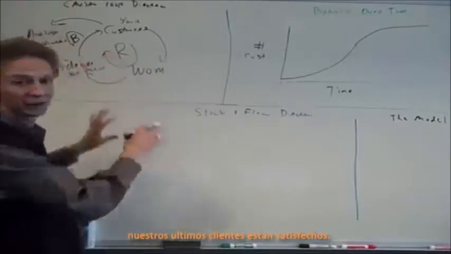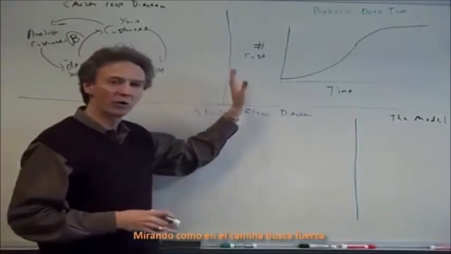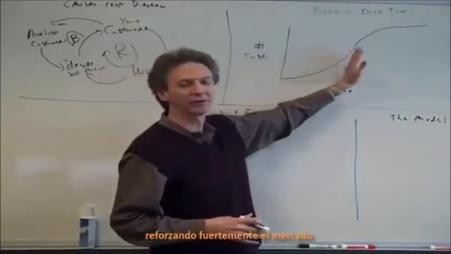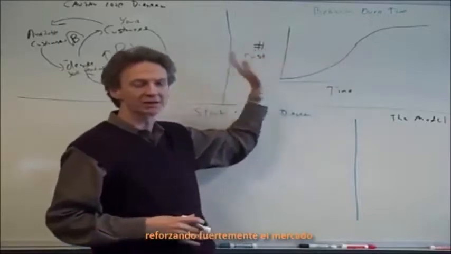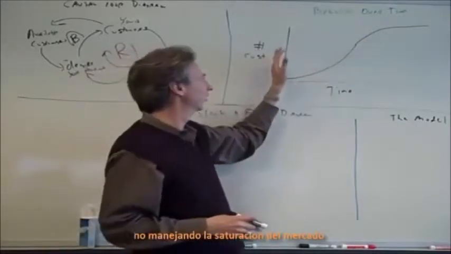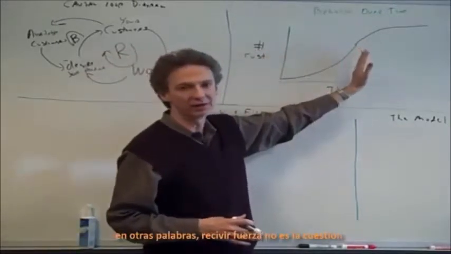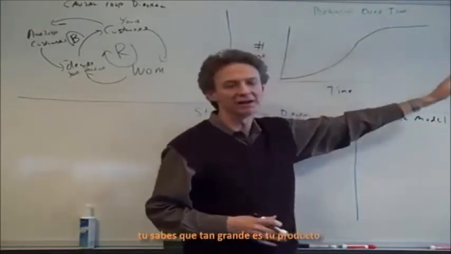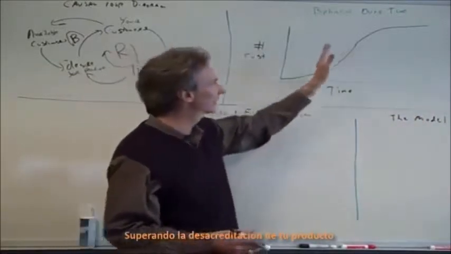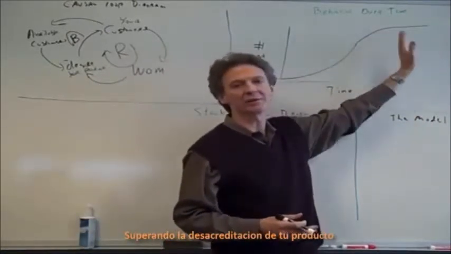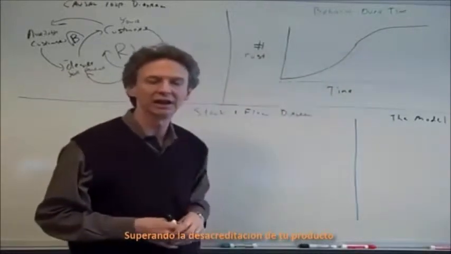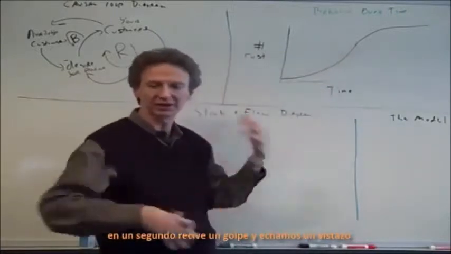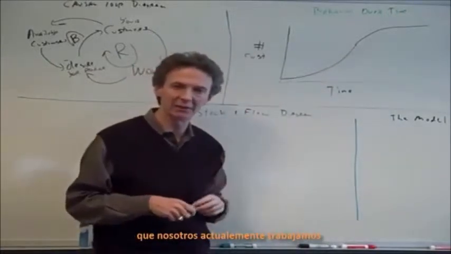And so it's really these two loops. And these two loops are acting the whole way through from the beginning, it's just one is stronger. In the beginning, the reinforcing loop is stronger. The market is way off from saturation. Your growth is mainly driven by word of mouth. But at the end, the other loop gets stronger, where it doesn't matter how great your product is. You just can't overcome the fact that there's a fixed available market. And so the second loop gets stronger in the second half. So we'll take a look at this when we actually model it, how that works.